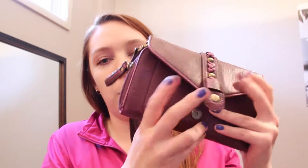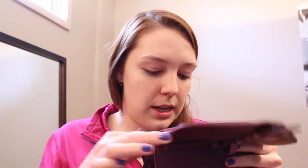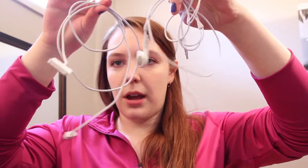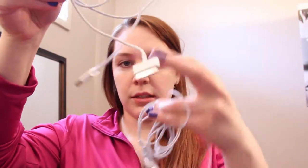The second thing is my wallet and/or clutch. I use it as both — sometimes I'll just take this with me if I'm going out, but I do keep all my cards in it. I'm not going to show you anything because that's just a bad idea. I got this at Target last fall. The next thing is just some cords for my iPod — the earphones and then this is to plug into my car. These are the free sunglasses I got on St. Patrick's Day. They say Guinness on them but they have a UV rating of 400 so that's cool. I like cheap sunglasses because I'm always just being irresponsible with them.